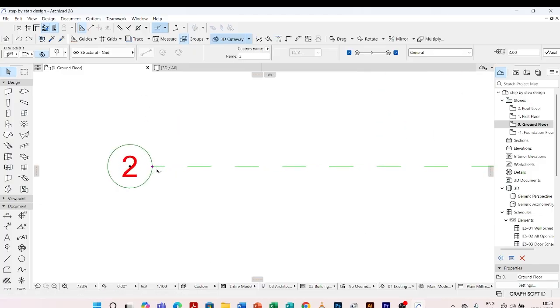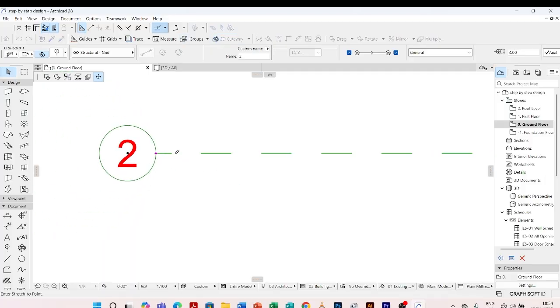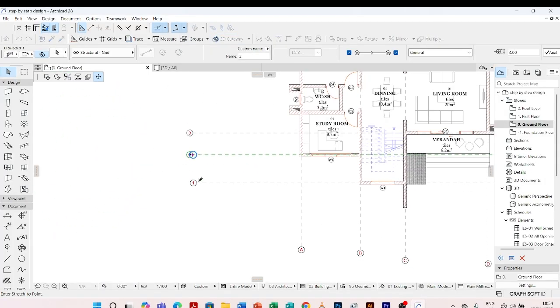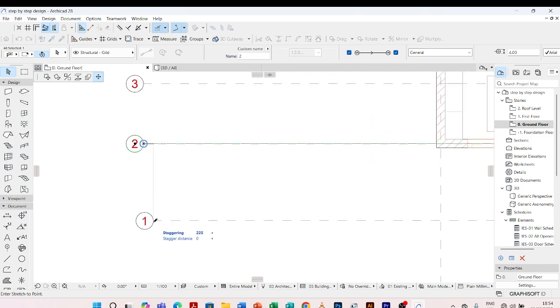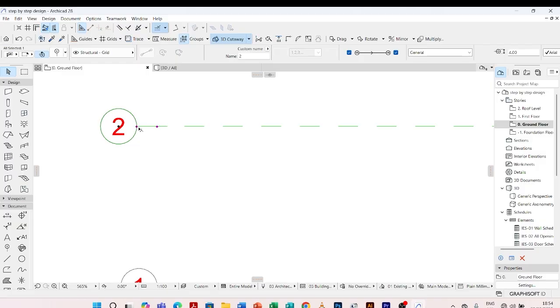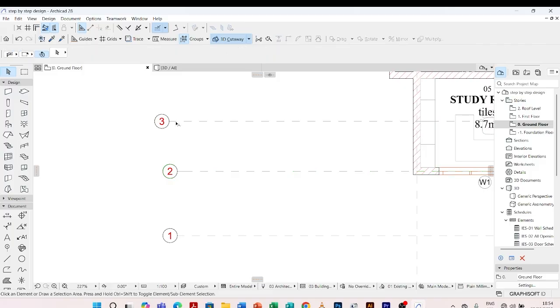I'll come click on this grid. I can pick this pink node. I click on it. So I'll move it behind. I hold on to shift so that my grid remains in line. Then I'll put it there. I'll move this last one up to there.